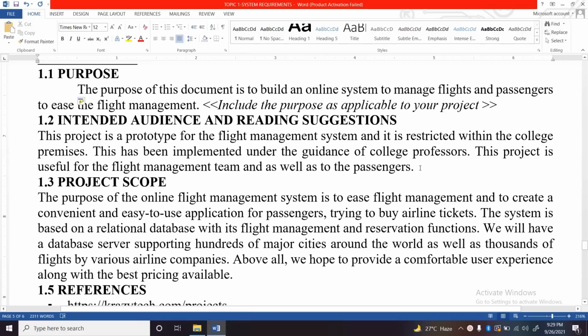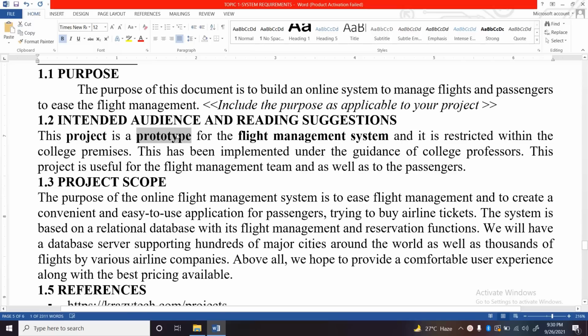So, kung papansinin ninyo, nilagay niya dito yung scope and delimitation. Sabi niya, this project is a prototype. So, hindi pa siya fully blown system. This project is a prototype for ito yung pangalan ng ating system na flight management system. So, it is also important na ilagay niyo dito. Or this project, or this proposal, pwedeng gamitin natin yung word na yon. Lalo na pag proposal yung ginagawan mo ng SRS document. It is a prototype. Ayan. Or a sample program. O, ganun. Pwede natin gamitin yan. So, this project is a prototype for the flight management system.